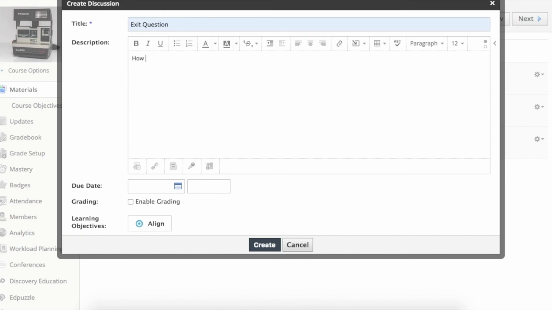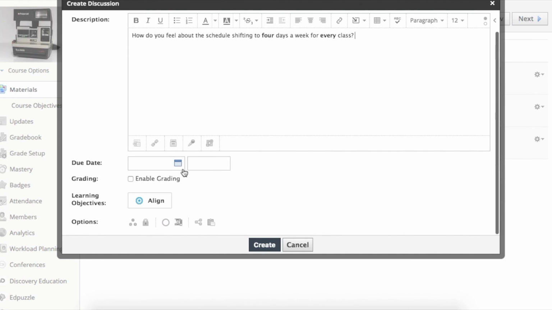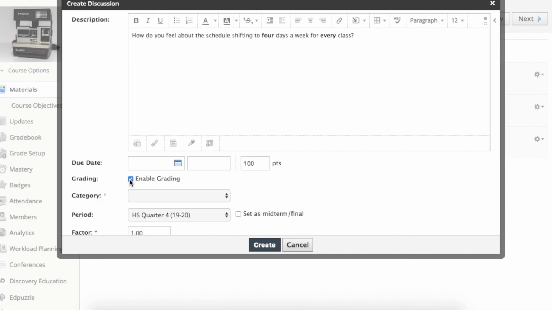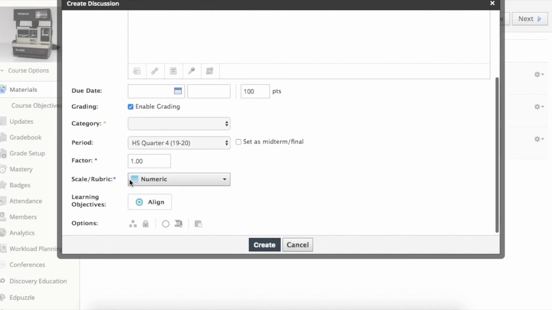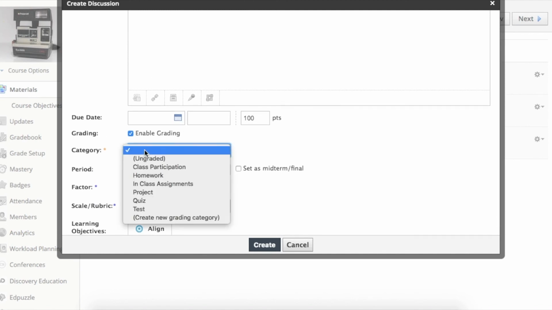And then finally, what I'm going to do is create a discussion and make an exit question. I find that the discussion is very helpful for students because you can make it what you want it to be. It doesn't necessarily have to be about your content. It can be a place for students to unwind and just say their own opinions. So here, again, I'm doing ungraded.